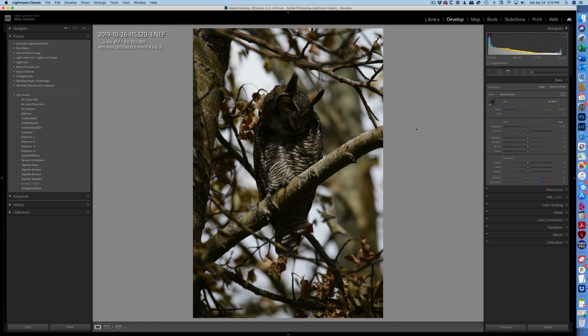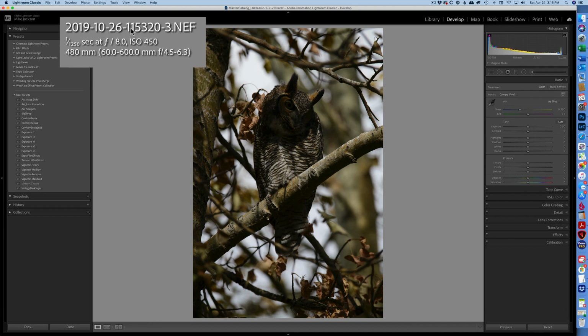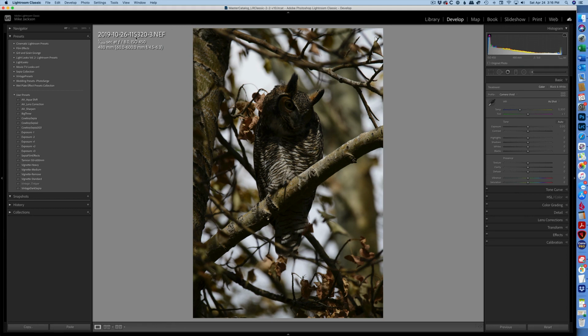This is an image I took on October 26, 2019 at 11:53 in the morning. It's kind of not a great time to be taking photos, but when you've got an animal like this, like a bird, sitting in a tree without a bunch of stuff in front of it, you've got to shoot the shot. And you can see it's a real life photo. I probably should have overexposed it a little bit, and actually I probably did. But this is one I like the expression better, so I want to salvage this image, and I'm going to use this technique of faux HDR to do that.